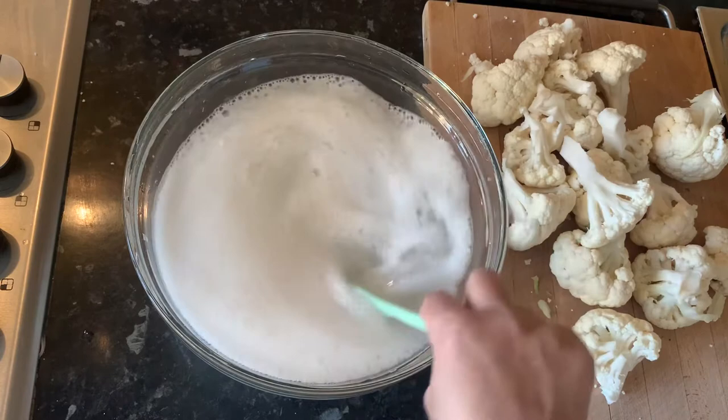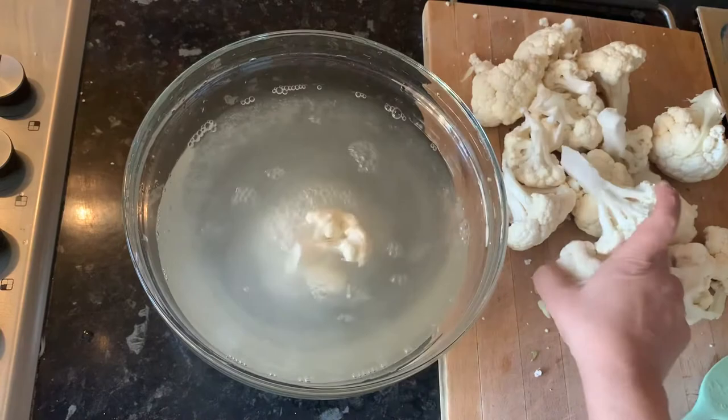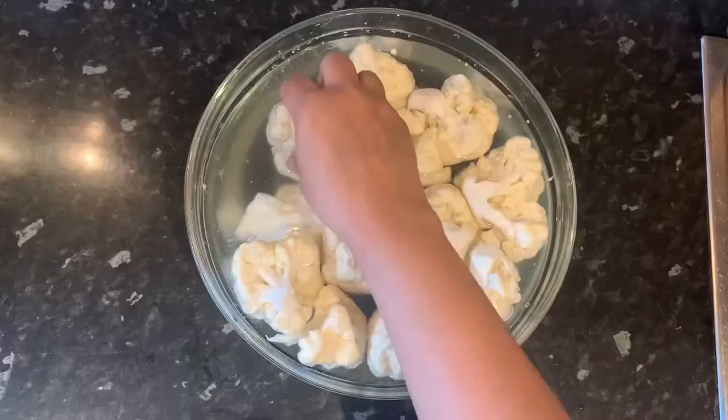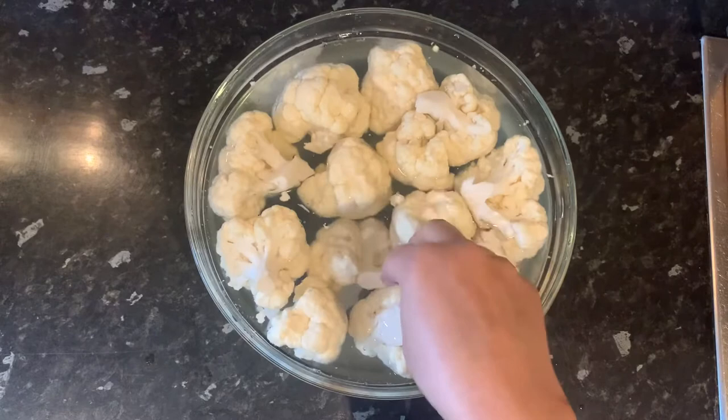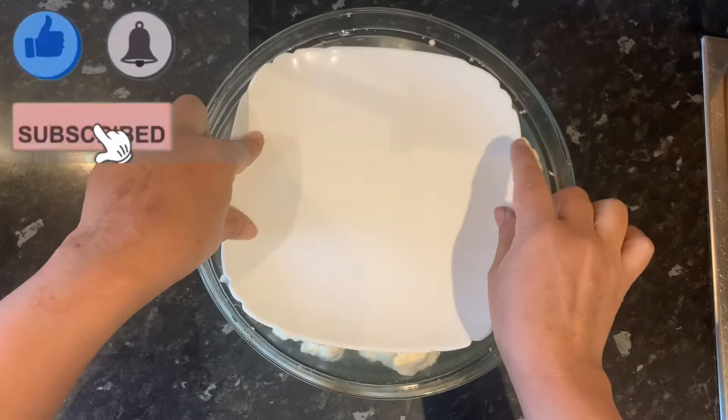Now soak the cauliflower in the solution. Florets are floating, so if we put some weight on it, it will help to submerge the florets in the water. I'll put this plate on top of the florets to push them down in the water.